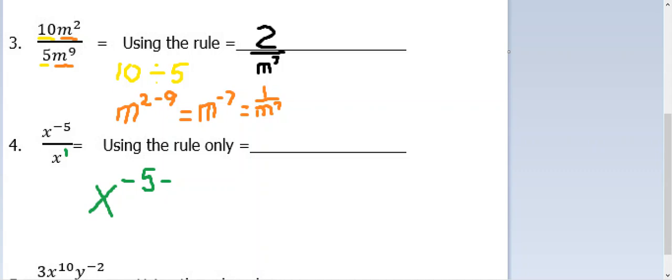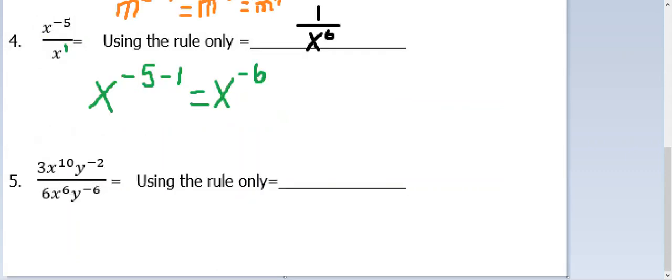They just don't put the 1 because something raised to the first power just means that there's only one of them. So what we have to do is -5 from the top of our fraction minus 1 from the bottom of our fraction, and -5 minus 1 is -6. Think back to our other classes. Remember, we can't have that -6 as an exponent, so we can simplify it more. The way we can do that is moving it to the denominator or the bottom of a fraction. So the simplified version of this would be 1 over x to the 6th power.